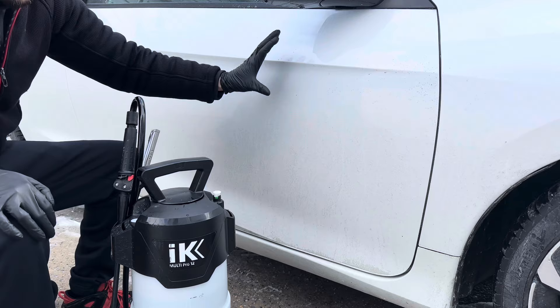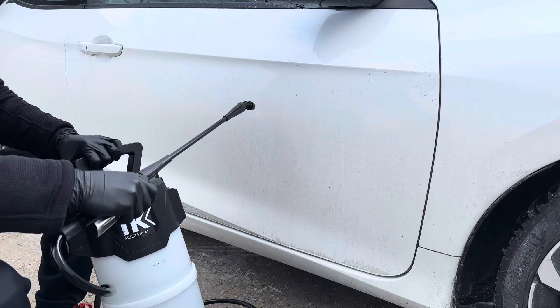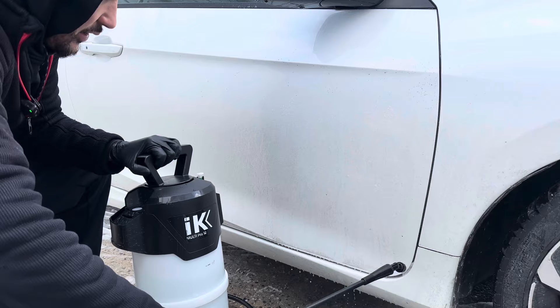We're using this hot water solution as our garden hose to push and remove as much of the dirt and grime as possible before we use our waterless wash. We pour this in here and we're working in sections — we're not looking for perfection, we just want to push that grit and grime off.